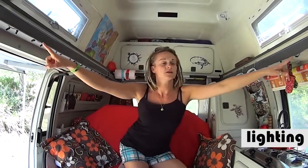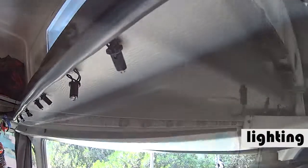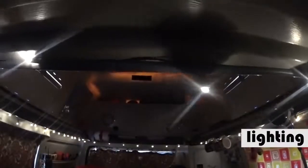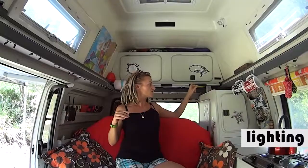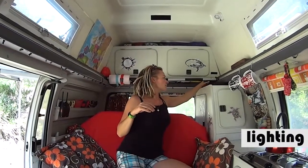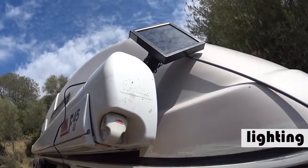So for the lighting in the van, the main ones we use are the fairy lights, which go all the way around, all the way at the back and all the way around the front. They're solar panels, so we put these small chargers out in the sun, switch them on, and they're really, really good. They just work wonderfully.